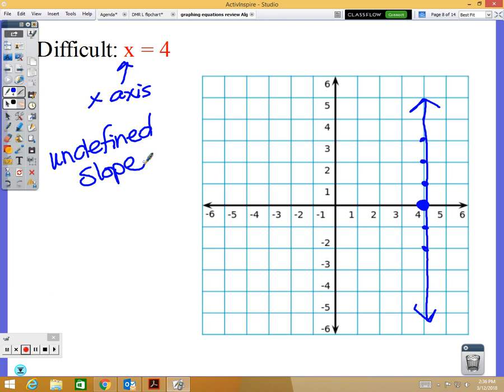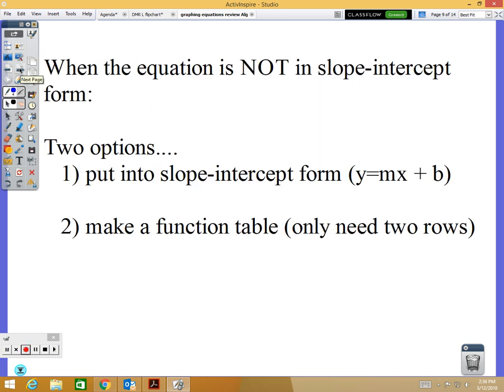But for IXL, you're going to have to pick another point in order to make a line. So once you've put that point at 4 on the axis, you have to pick someplace else. And it doesn't matter where else you pick. Just pick anywhere on that where that line would be. Any questions about that? We're getting ready to get into when you have an equation that's not in slope-intercept form. You ready? If you haven't been taking any notes, then this might be where you want to take notes. It looks like a lot of people are paying attention, so some of you, that's all you need to do. We have done it before. It's just been a while.